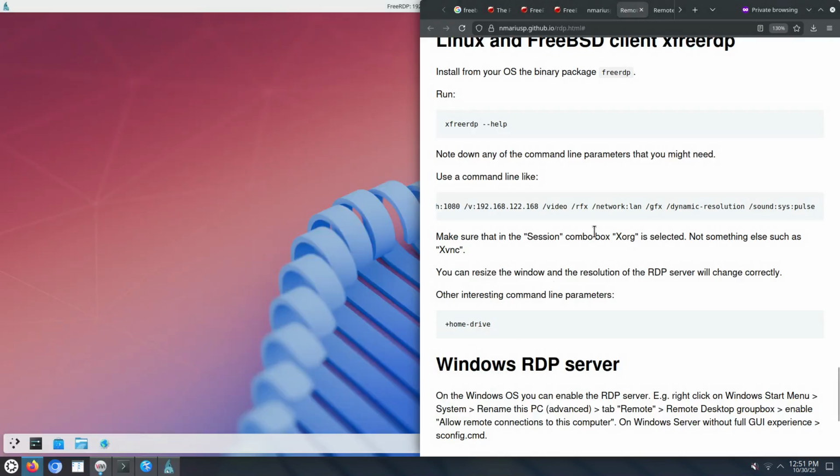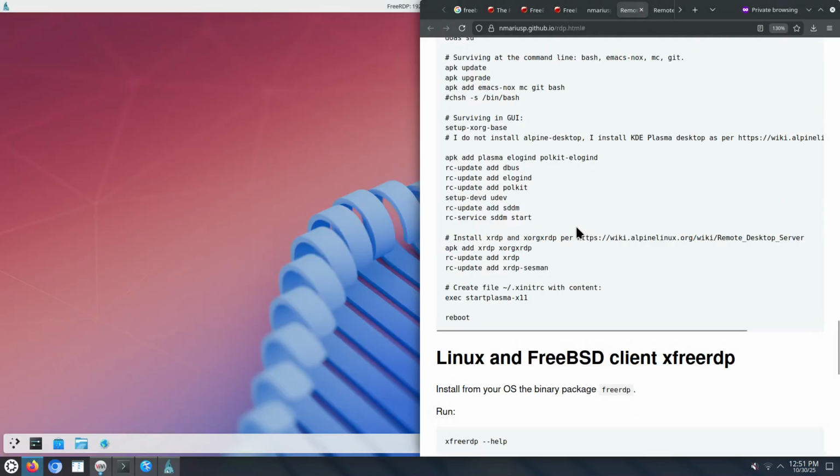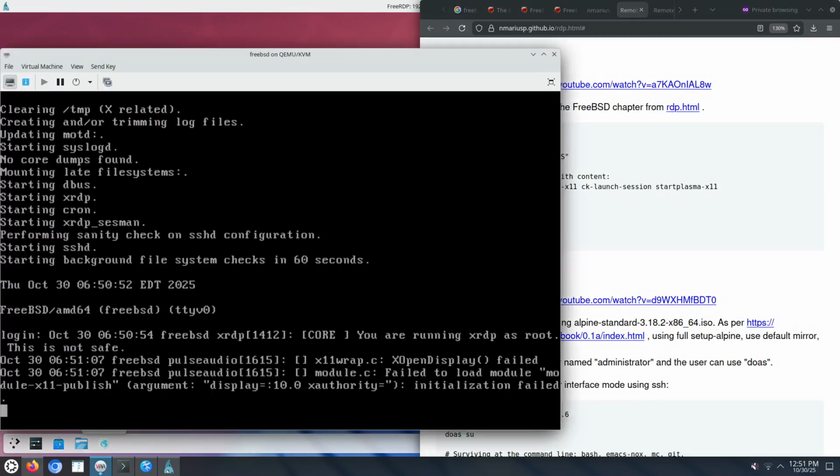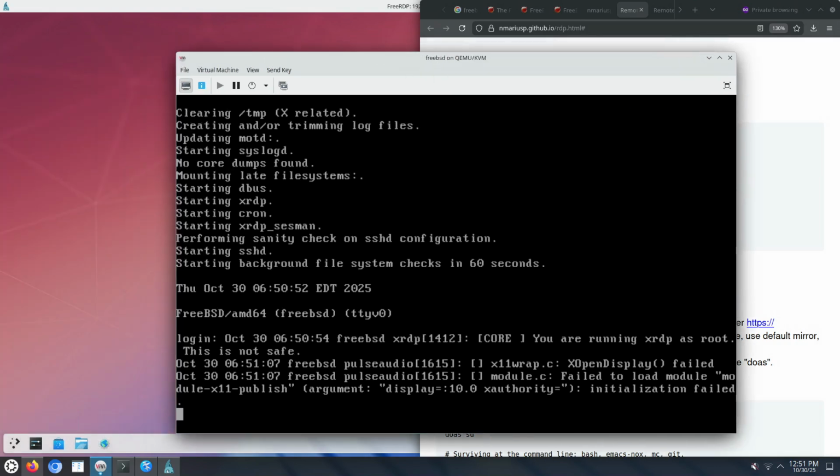One issue that people have when they install the xrdp server is that they are connected inside the virtual machine in graphical user interface mode. So make sure that at the physical console of the computer where FreeBSD is installed, in this case the virtualization software, you are not logged in to KDE Plasma as the user administrator in this example.